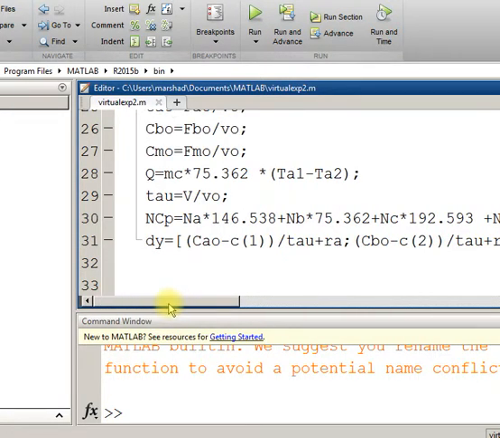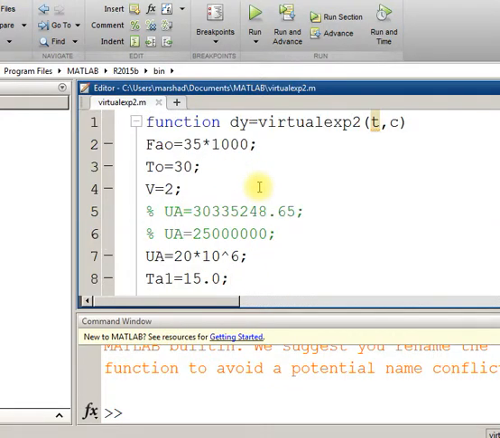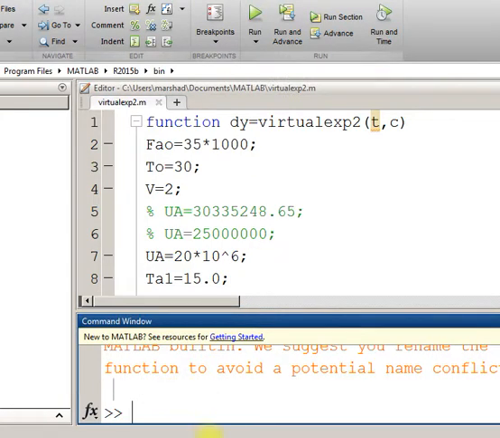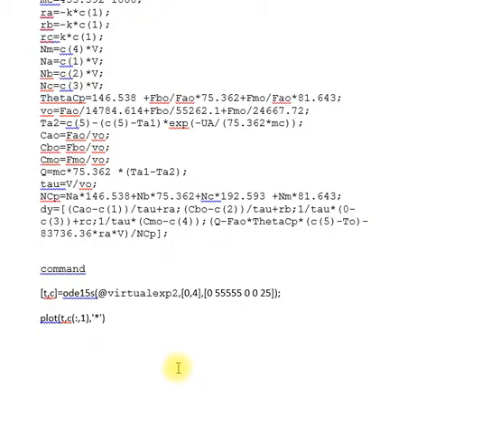At these conditions we want to know how the temperature will reach steady state, and how the concentrations of A, B and C will reach steady state. For that you need to run the code, and how to run it is as simple as that.